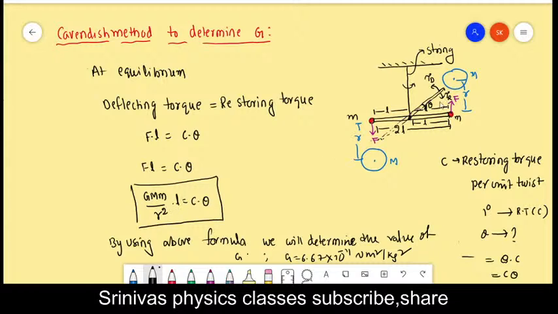In this, L is half of the length of the rod. Small m is the mass attached at one end of the rod. Capital M is the huge mass that we bring on both sides. Small r is the distance between these two. C is the restoring torque per unit twist. You are suspending the rod by a string, and that string has a restoring torque, a certain constant restoring torque per unit twist. For 1 degree, how much restoring torque? It is rotated by some angle, that is theta. By substituting all values, you will get the answer.